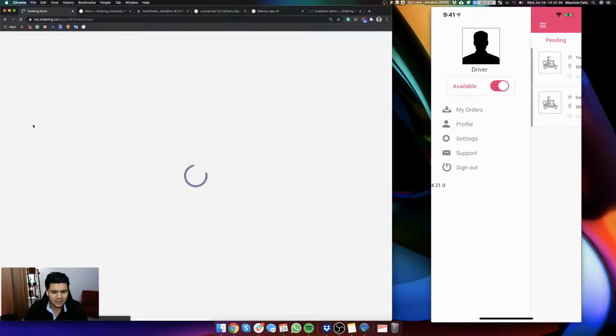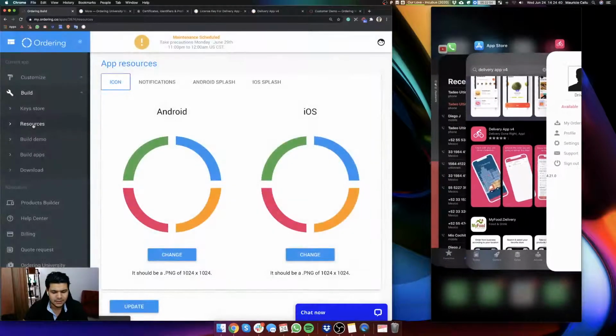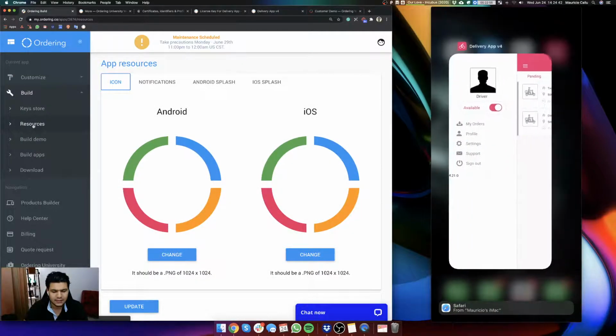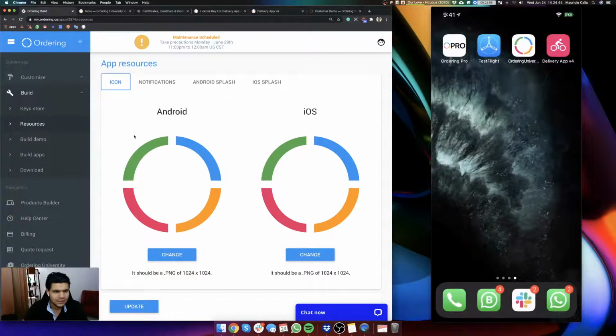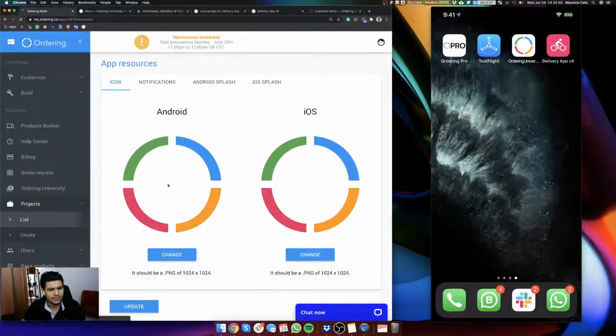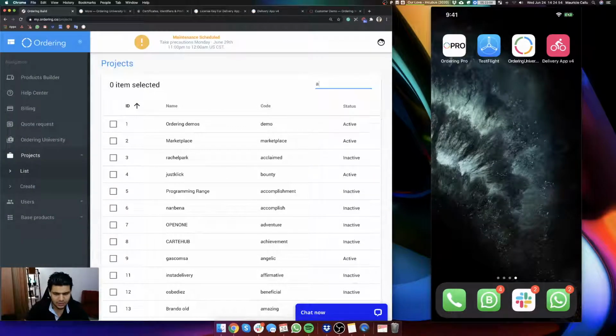Resources are the icons and the splash images, and as you can see, let me show you the demo one so I can show you how it looks there.